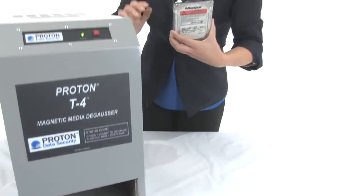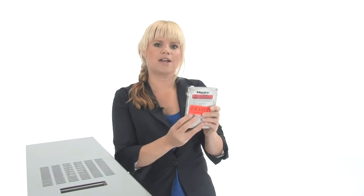All right, we're all set. This is totally degaussed. There is no readable data on this hard drive. So we're going to go ahead and mark it erased.